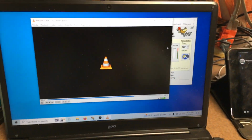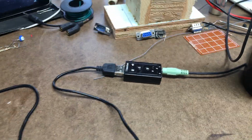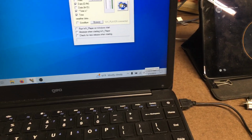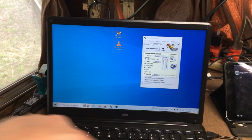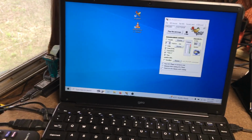See? So that's how you can do that. Like I said, as long as the software has that capability where you can select what sound card, and you have a separate USB sound card, it works great for this. That's the advantage of using a USB sound card. You can still use this computer to watch videos, watch Netflix. Just make sure, like I said, you have this set up correctly. Select the USB sound card in the software. Select the speaker out to anything other than that sound card. In this case, I just did my normal built-in computer speakers. Now I can safely watch Netflix, anything I want on this computer's main sound card, and it will not be played over the USB. So there you have it. That's the way you can still use your computer and still have it hooked up to your GMRS radio gear.